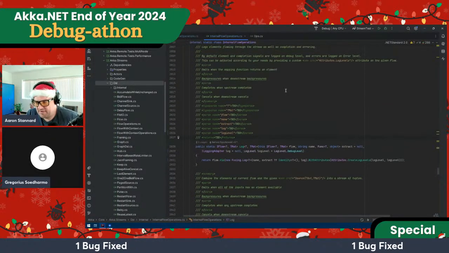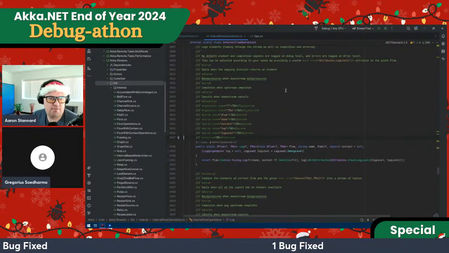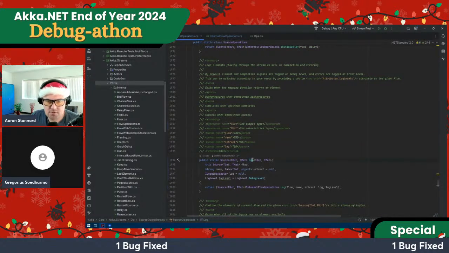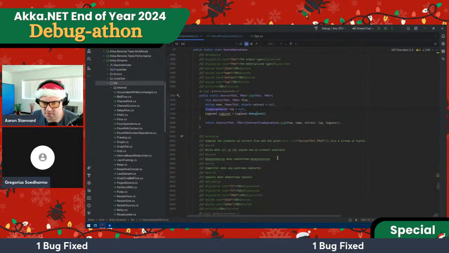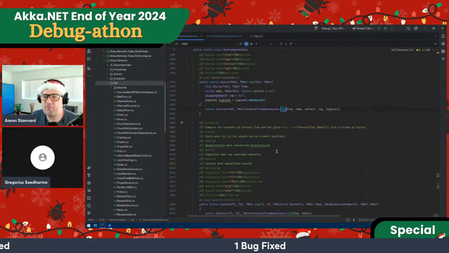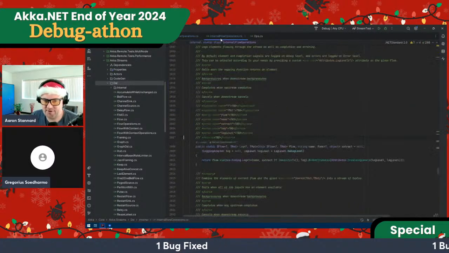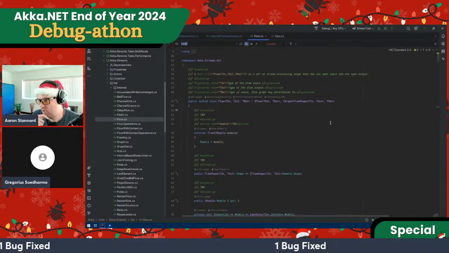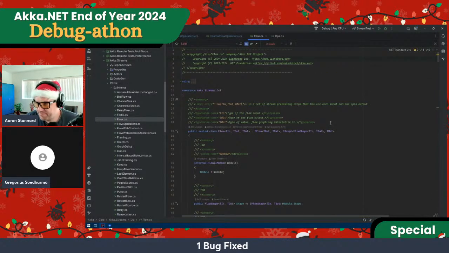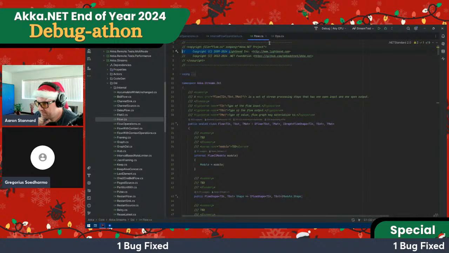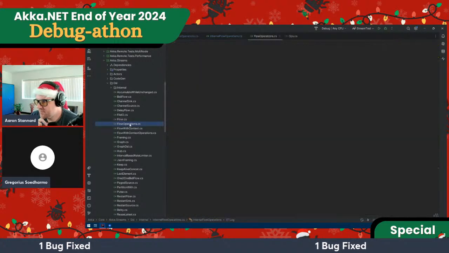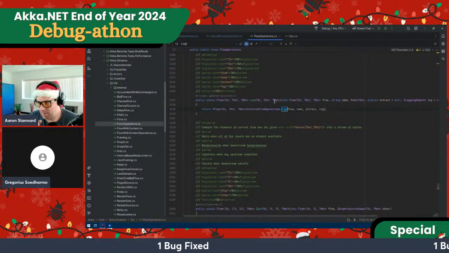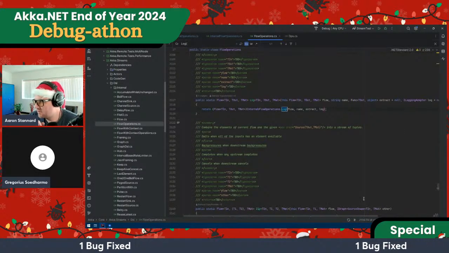Is there another DSL area where the log can get called? Let's see, there's source operations. Where else does log get called? There's also flow operations.cs, which also has a call for this. Flow operations, the next file down. Yeah, there you go. There's a log method on here. We just need to add that log level parameter to this also.